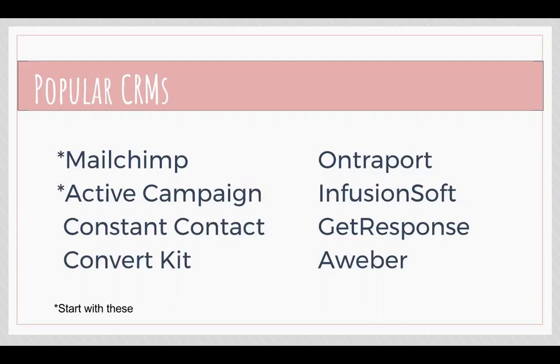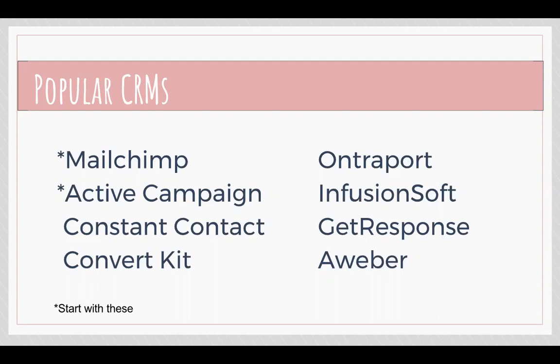So I'm going to really encourage you to do some research on your own of which CRM would work for you. But let me just kind of give you some direction a little bit. I use Active Campaign for mine, but I started with MailChimp. And I do usually tell people to go that direction because it's a little bit cheaper. Unless you have a pretty big list, then I love Active Campaign. And I know that Megan uses Entreport.